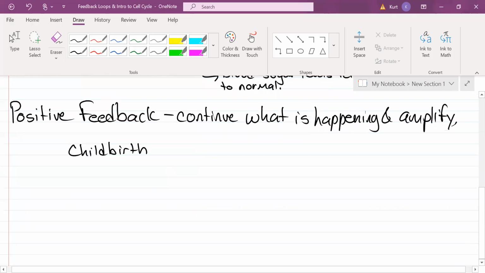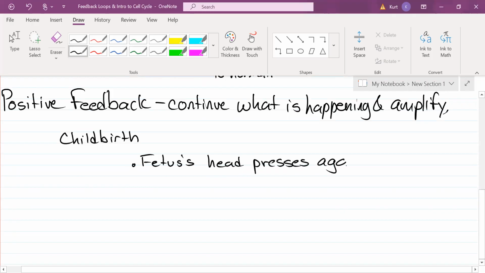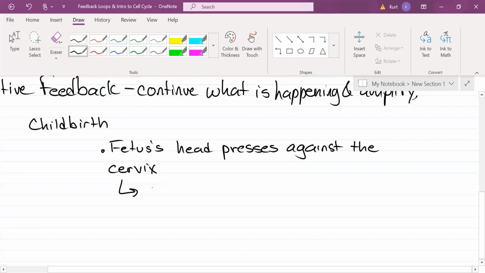So when it comes for that magical moment that Junior is going to be born and emerge into the world, typically the fetus's head is pressing up against the mother's cervix. If you're unfamiliar with the female reproductive anatomy, I have it up on the whiteboard. The cervix is the bottom of the uterus and the top of the vagina. And when that fetus's head presses against the cervix, signals are sent to the pituitary gland to secrete oxytocin.